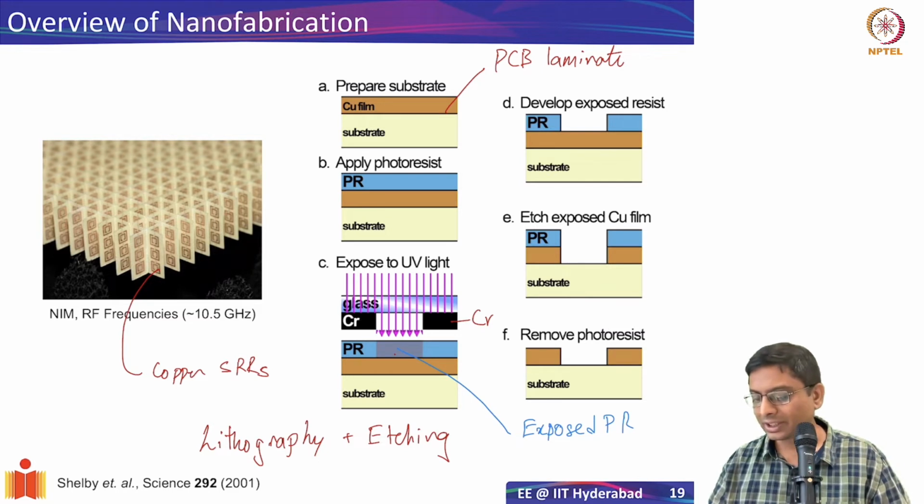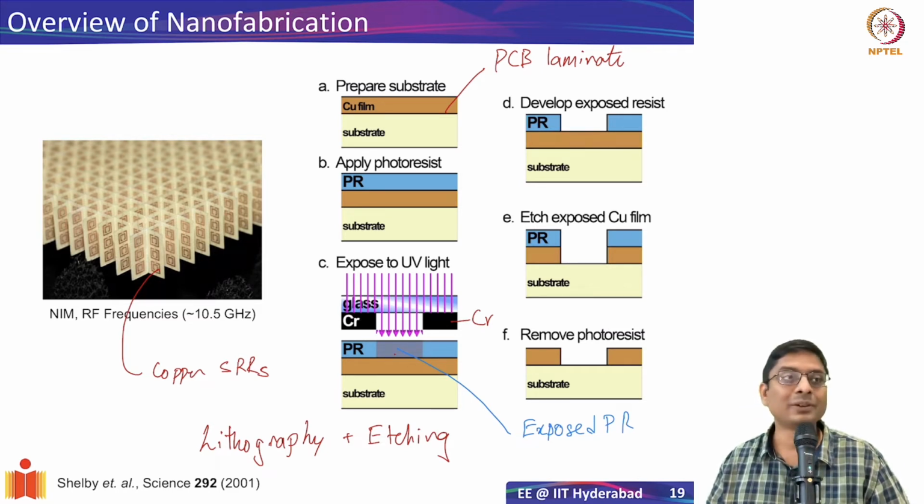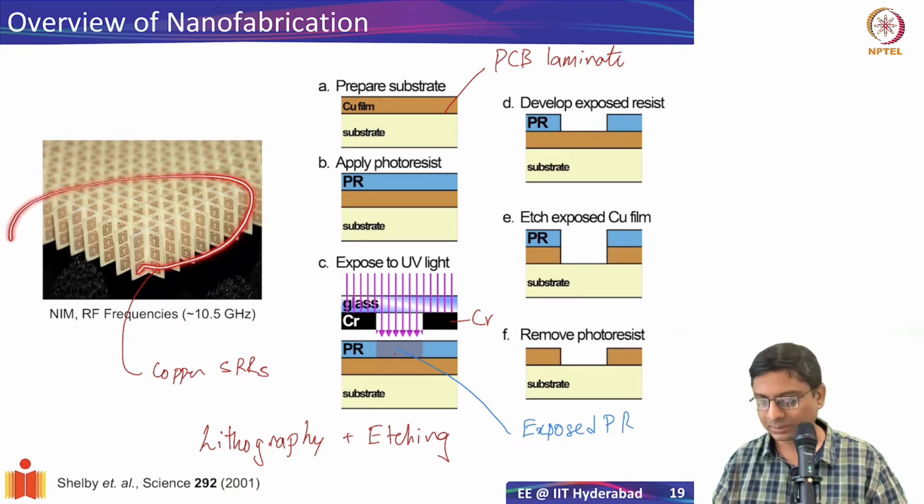So you are basically etching. The only thing we have to make sure is the etchant, which is the ferric chloride in this case, does not dissolve the photoresist. If it dissolves the photoresist, everything is gone. Everything will be dissolved. So we just have to carefully choose. This is a chemistry which is very well optimized. So you can do that. And then finally you are left with a substrate with a copper film wherever you want it. And that is the split ring resonator here. What you're seeing, the split ring resonators are all simply exposed.